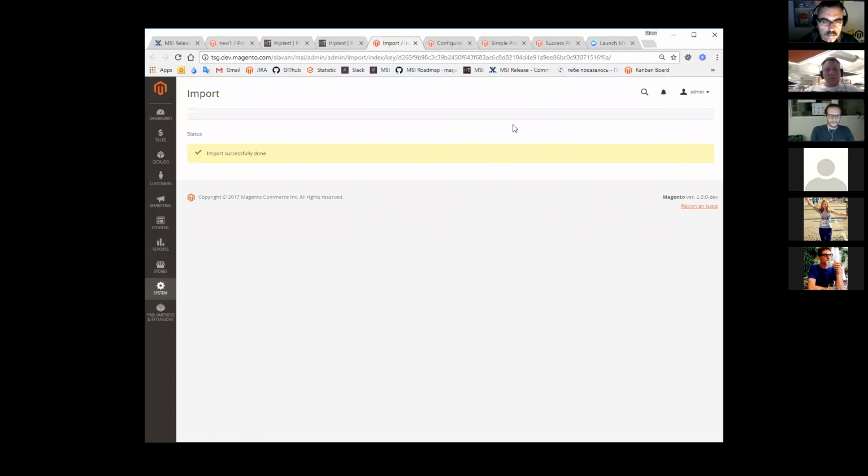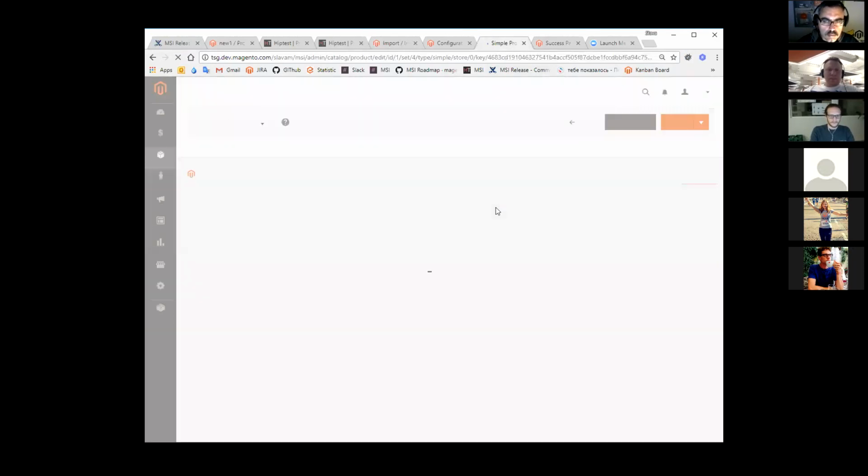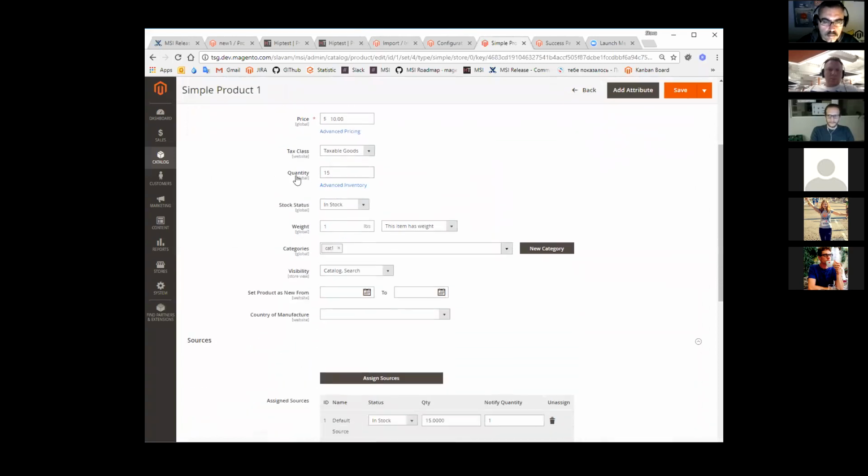Import successfully done. Now I go to see what has happened with our products in admin on the product page. You see the quantity decreased to 15, and stock quantity on the default source is decreased to 15.